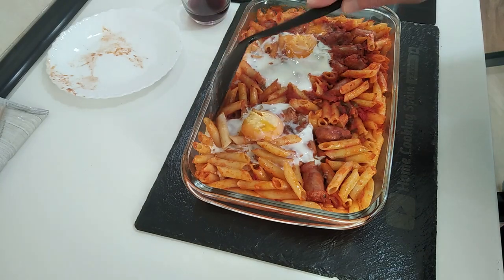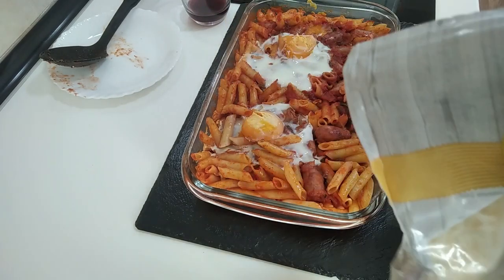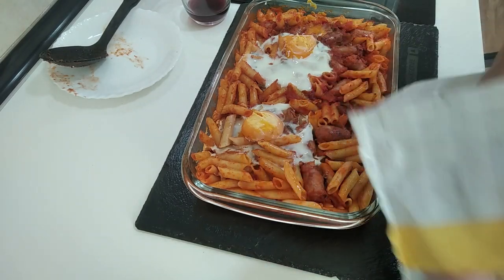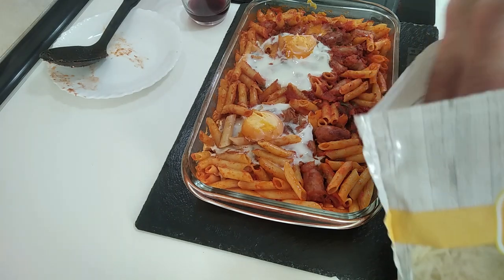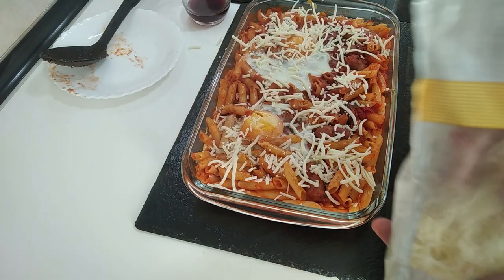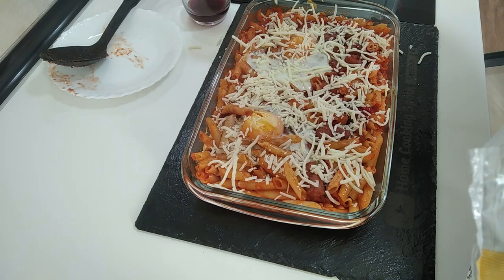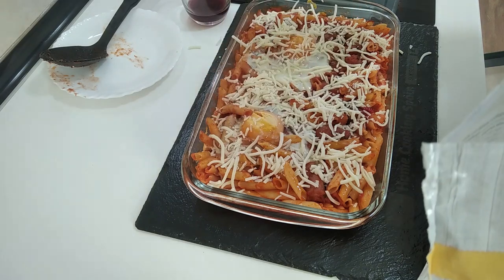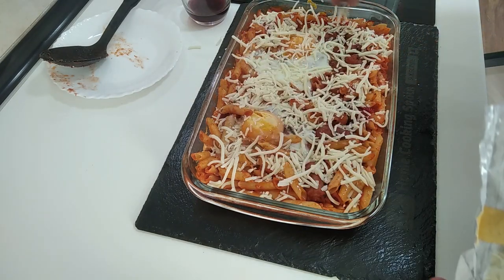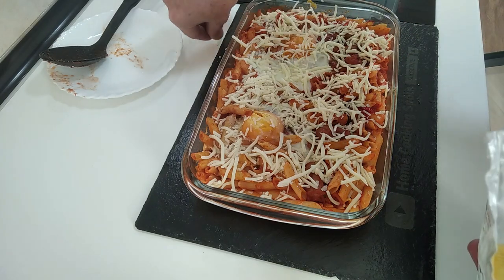Now I'm going to add the cheese — this cheese is especially for melting, and it's made from cow, sheep and goat milk. I'm just going to shove some on top. It's really nice cheese — I use it for my homemade pizzas all the time. I make my own pizzas with store-bought dough, but I do plan to make my own freezable dough — I'm sure it's not that hard if I can make bread.